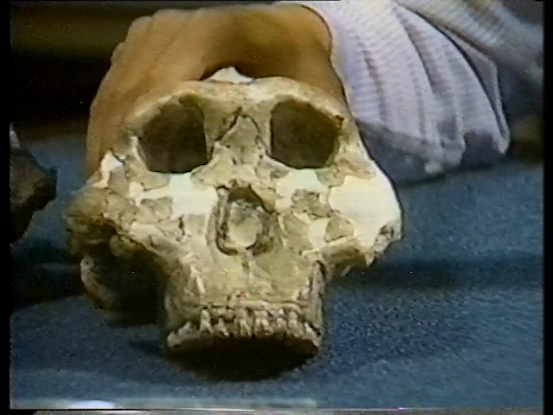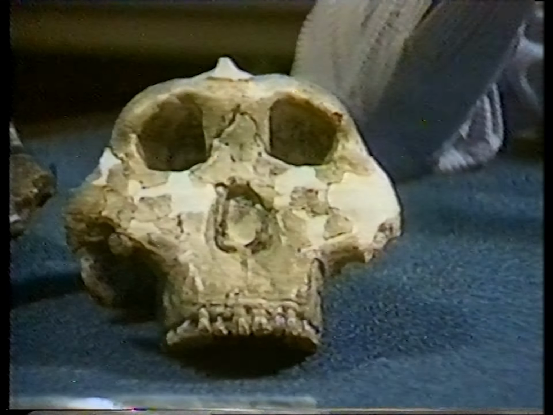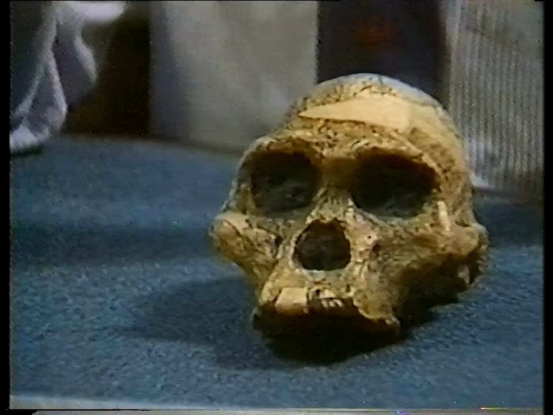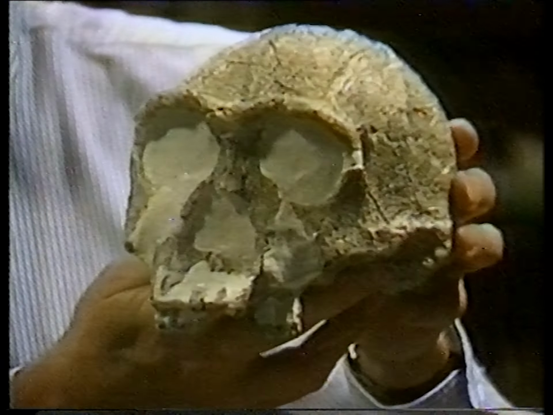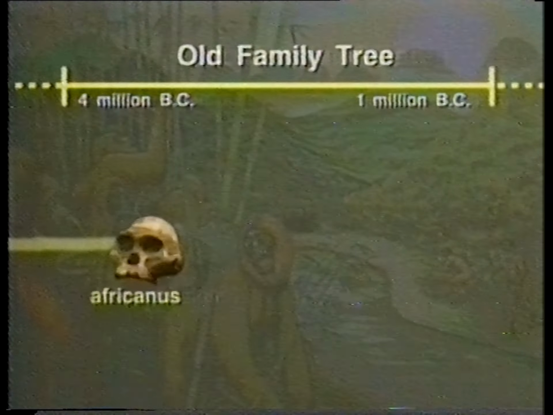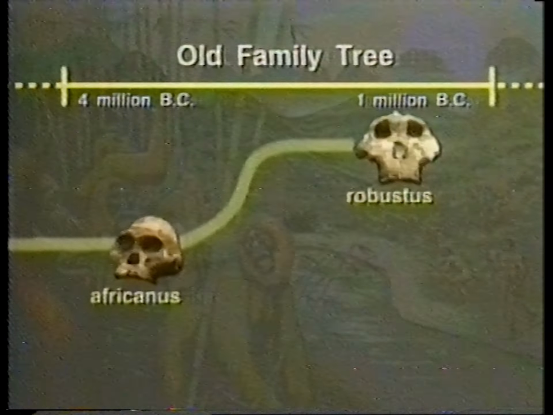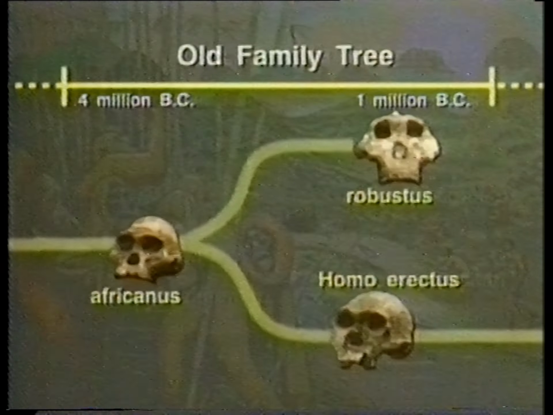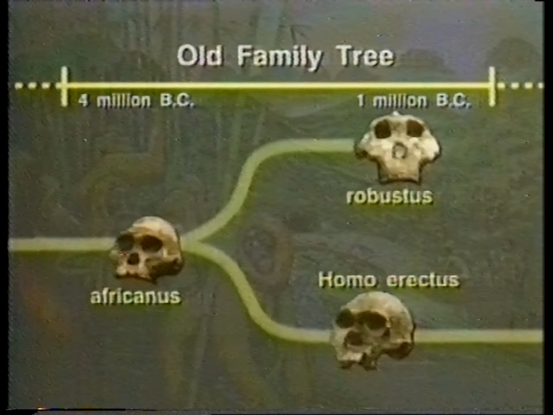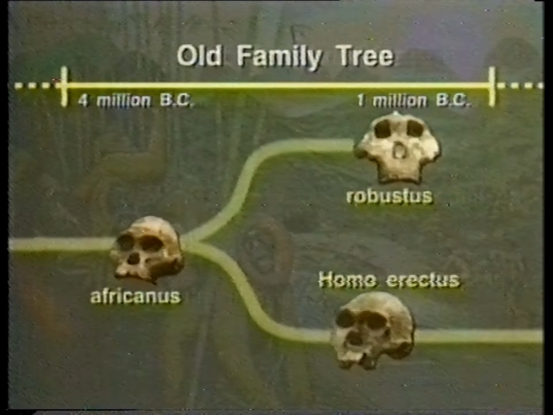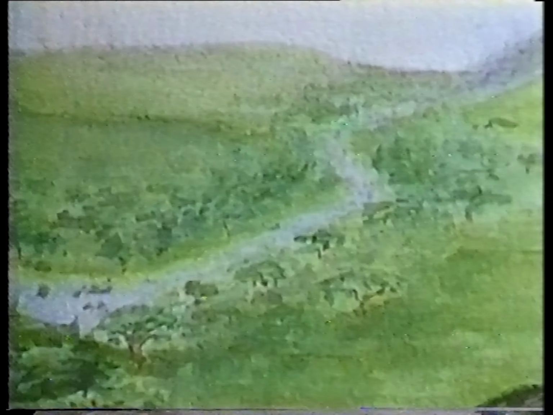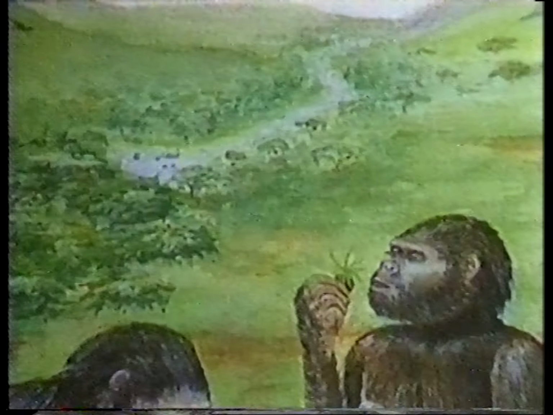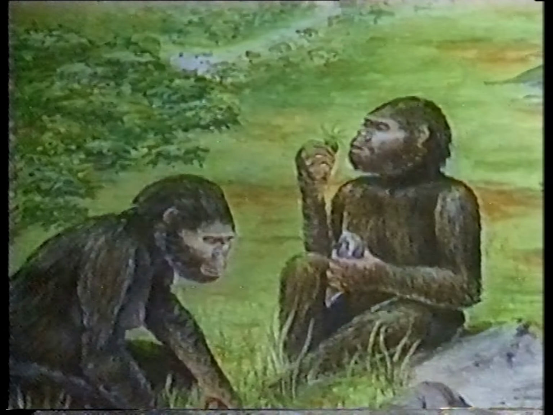The players in this 2-million-year-old family feud are robustus, a species called Australopithecus africanus, and members of our own branch, such as Homo erectus. For years, anthropologists believed that Africanus was the last common ancestor of the robust line, which became extinct, and the line which led to modern humans. Was robustus a close relative of ours, whose massive teeth and skull evolved by eating a greater volume of the same food as Africanus? If so, why did robustus look so different from its presumed ancestor?